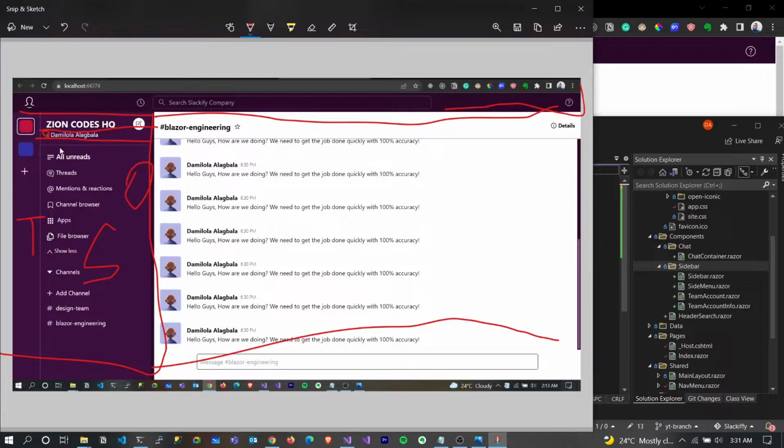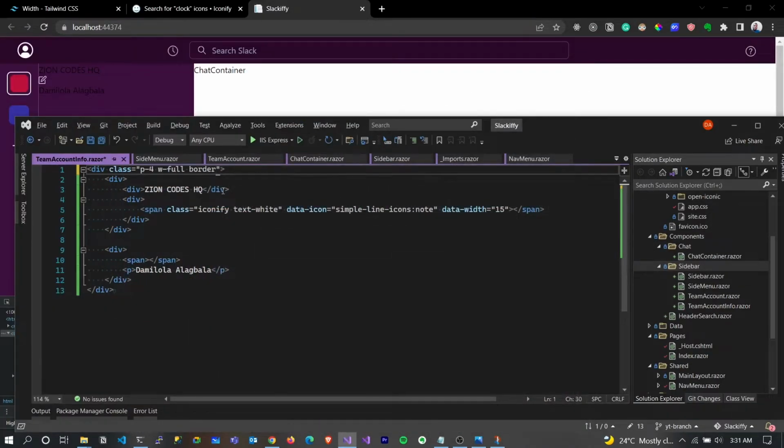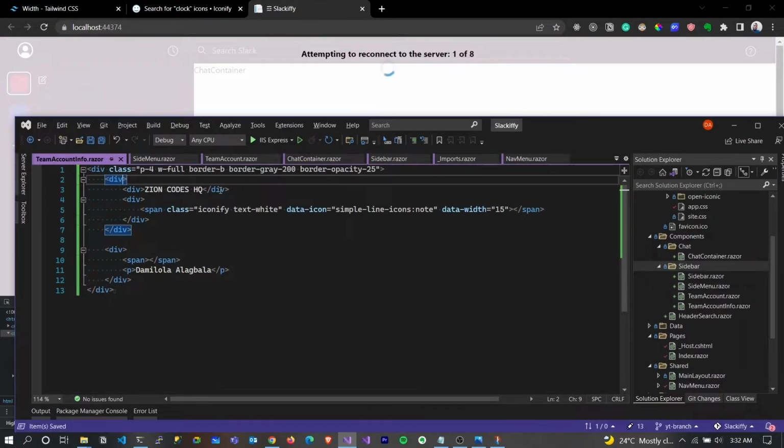If you notice this, notice that we have a gray line border. So we have a border at the bottom, and the border is going to be a gray border, and we also add some border opacity of 25. All right, that's done.